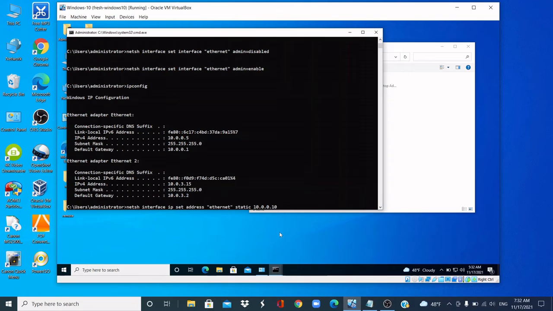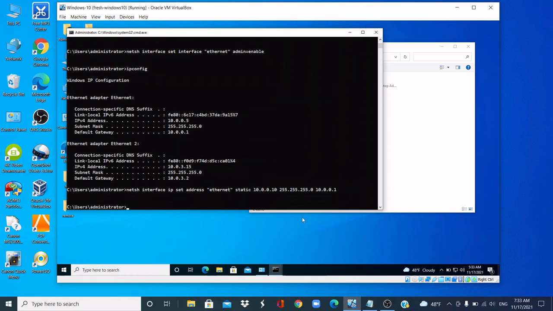But here, to get an internal connection from my computer, I want to give the subnet mask 255.255.255.0. And now the gateway, I want to give the IP address of the host PC, that is 10.0.0.1.